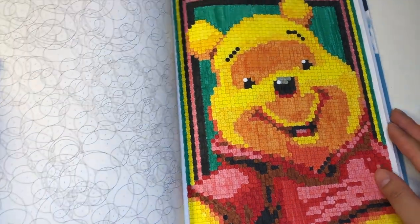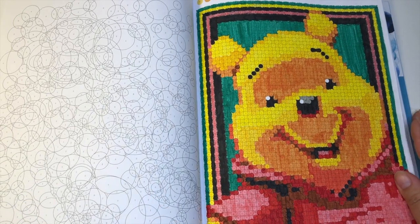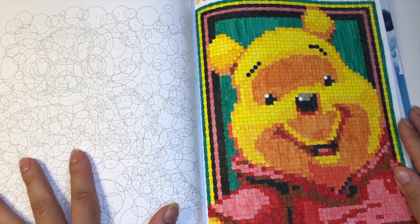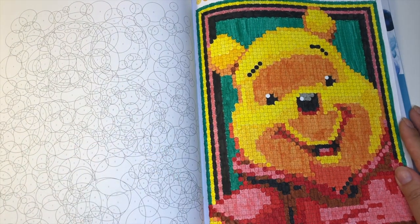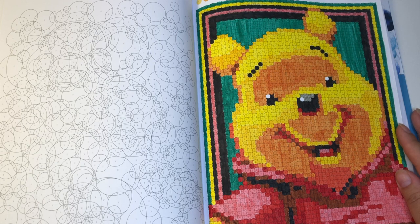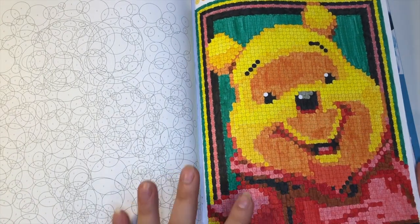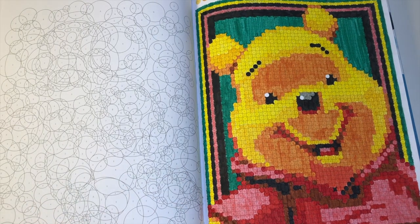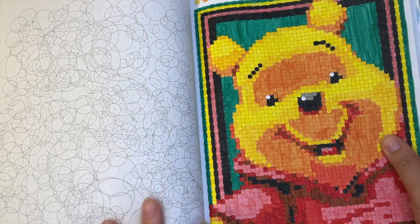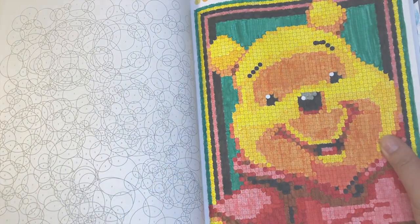And I wanted to do one of the ones with the smaller circles because they're my least favorite, well, not least, out of the 2 types that are in here. The little circles I find to be kind of annoying and I tend to avoid them. So I figured I might as well knock one of those pages out of the way so I'm not left with just these pages at the end, and it turned out to be a Winnie the Pooh page, so I loved it. So it was a nice surprise, and yeah, for a while I didn't know what it was, and then when I realized, I was really thrilled.